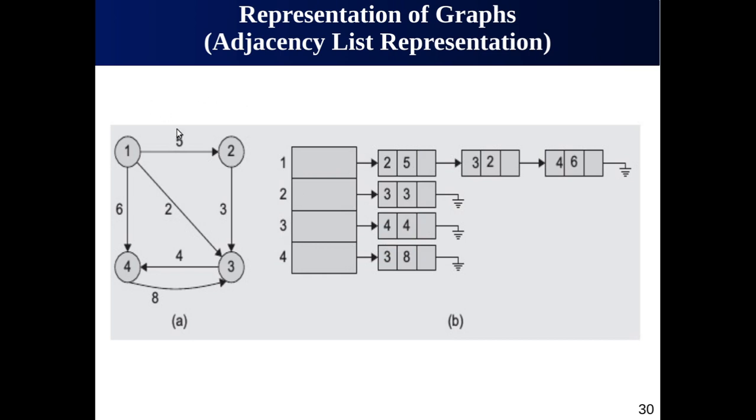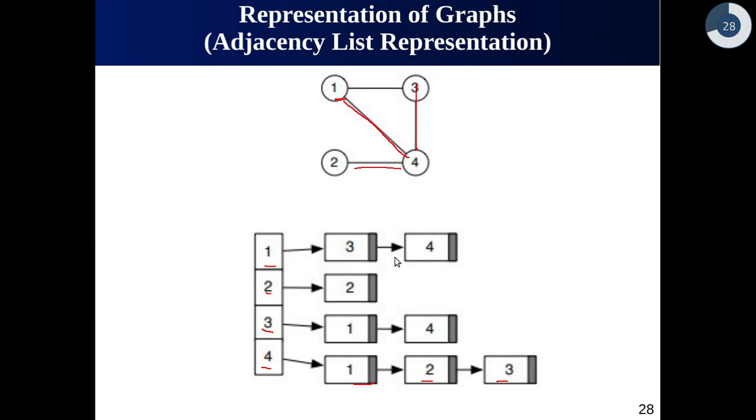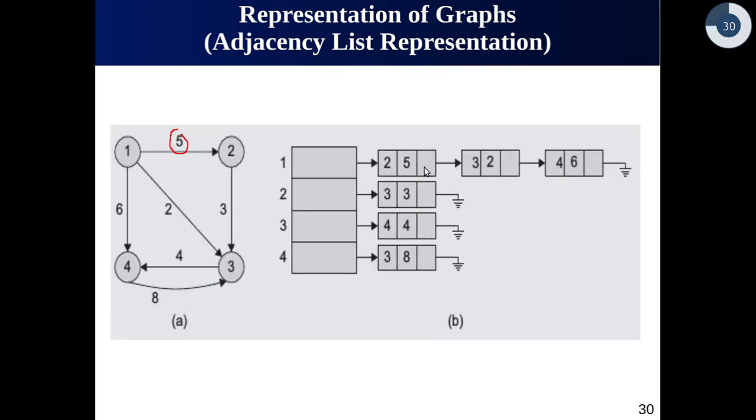Okay, now this is about a weighted directed graph, because we have a weight associated with each and every link. So if the graph is a weighted graph, a weight field can be added to the node structure. You see, now the linked list contains, every element will contain 3 fields. In the previous case it contained 2 fields. Now it has 3 fields. Here each node has 3 fields.